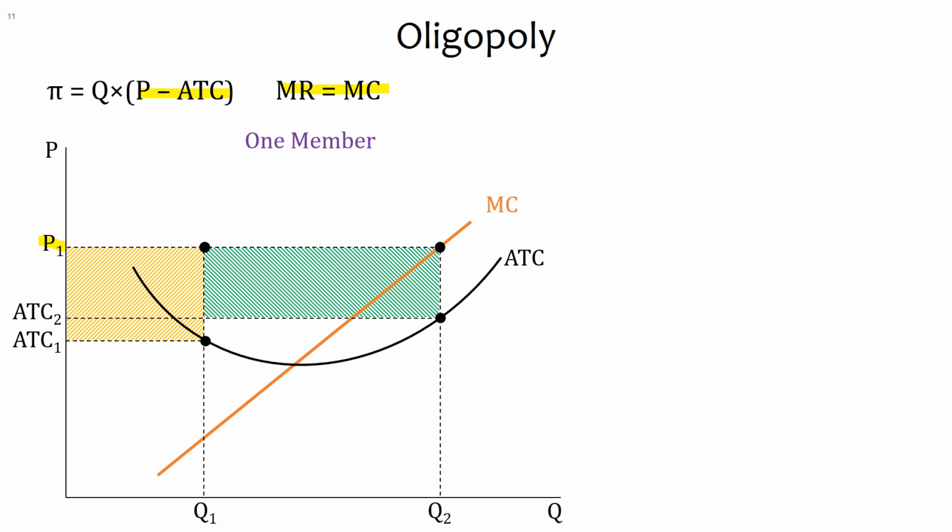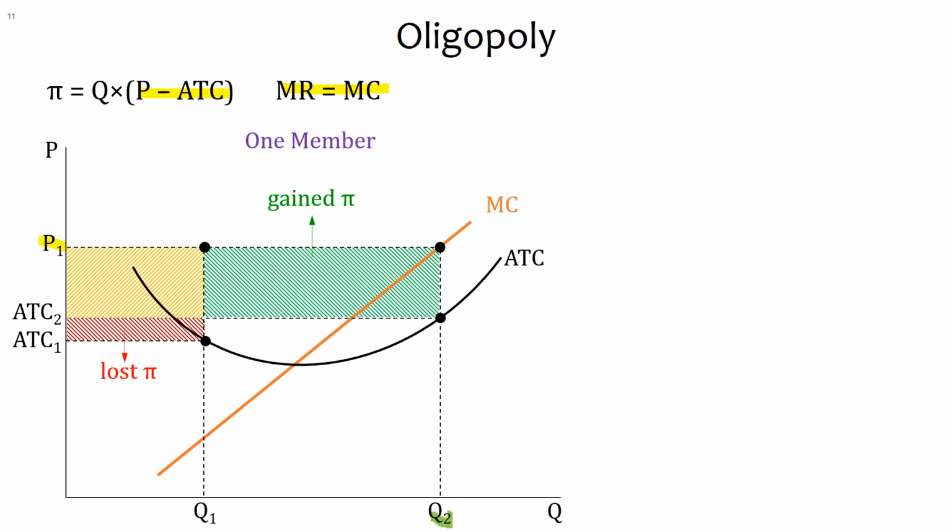and that gives us an extra profit, right? So the profit that the firm would make at Q2 includes all of the green stuff plus the orange stuff, except that it doesn't include the red stuff, right? So basically what happens is that the green stuff is the gained profit, the red part is the lost profit. And as you can see in this diagram, the green is much bigger than the red, so it is in the advantage of the firm to move from Q1 to Q2, and that's the whole meaning of cheating.